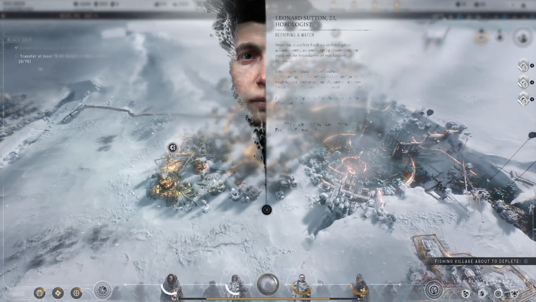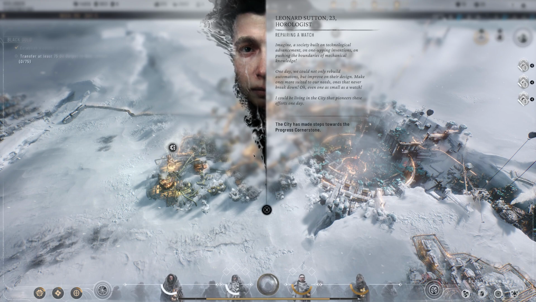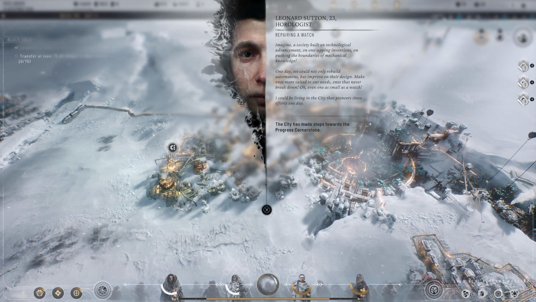Okay, what do you all guys want? Leonard Sutton, 23. Horologist? What is horologist? What does a horologist do? Huh. Repairing a watch. Oh, so a clockmaker.